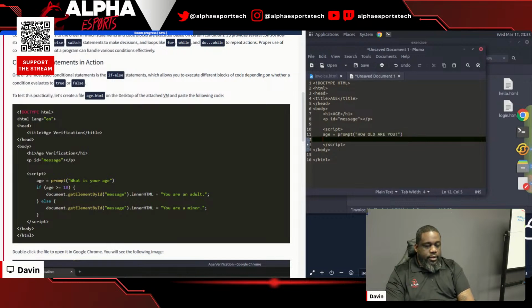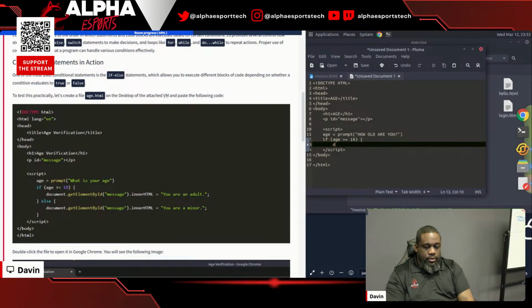Now we'll go ahead and say if the age that we just created, actually we need to put in parentheses, so if the age variable that we just created is greater than or equal to 18, well, then create a bracket.